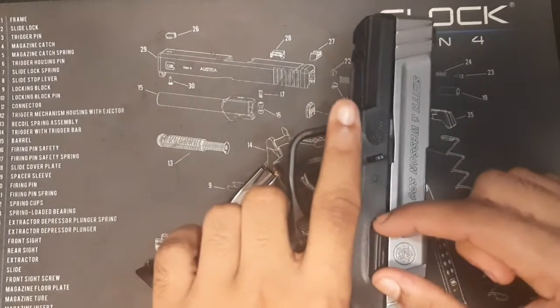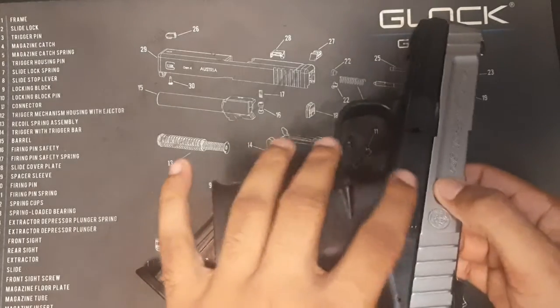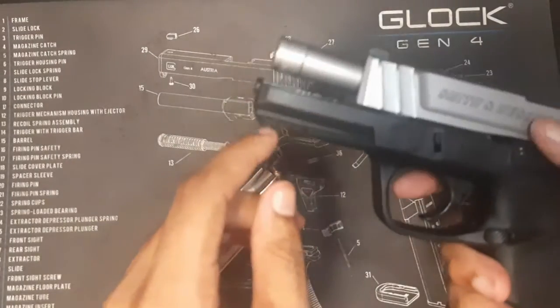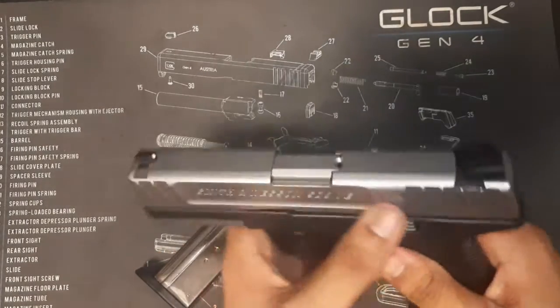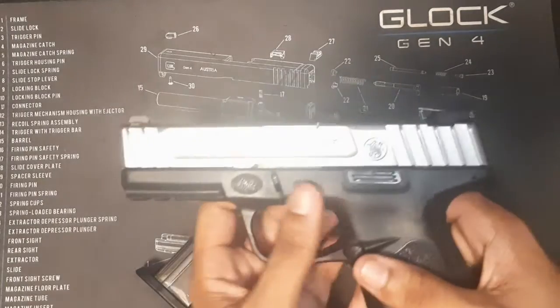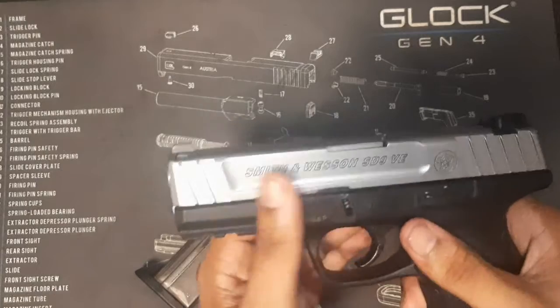It's a pretty long slide stop lever. Most slide stop levers are not that long, but it's fine with me, and it makes it just easier to lock it to the rear, you know. And if you want to thumb it down, you could do it that way too, but I don't do that. But if you want to thumb it down, that probably helps, and it doesn't stick off the frame very much, so it's not protruding where it'll jab into you if you're carrying it. But yeah, so that is nice. I really do like that.